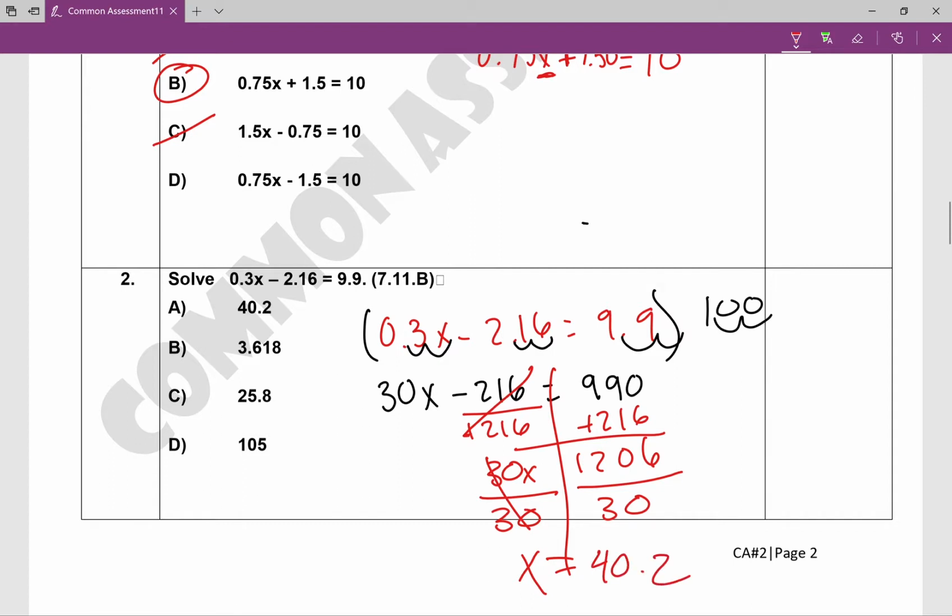Now this will be a division, top and bottom out. So 1206 goes inside, 30 goes outside. So it'll be 40.2. That means that you have to add a decimal, a 0, and bring it down. I'm not going to go over that because we already know how to divide. So my answer was A. Any questions on that one?